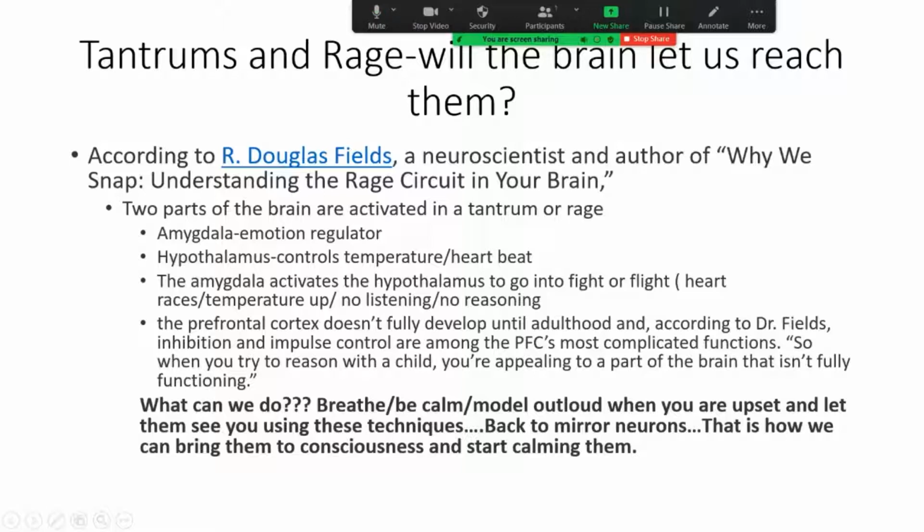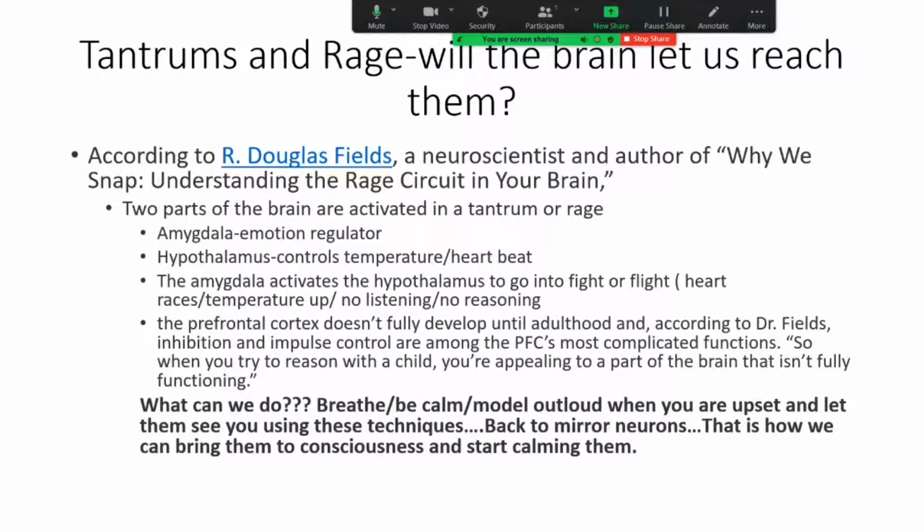Okay. Tantrums and rage. Can we reach a child when they're in a rage? What happens is you have their sweet little brain and you have an amygdala. That amygdala regulates emotions. Then you have the hypothalamus close to it. It controls temperature and heartbeat.